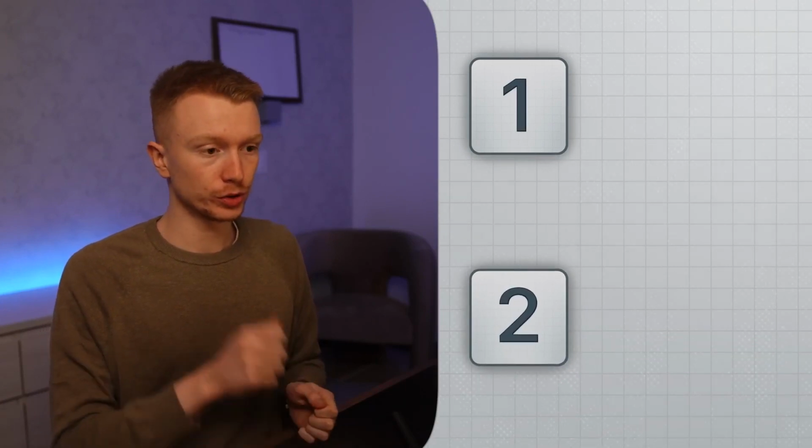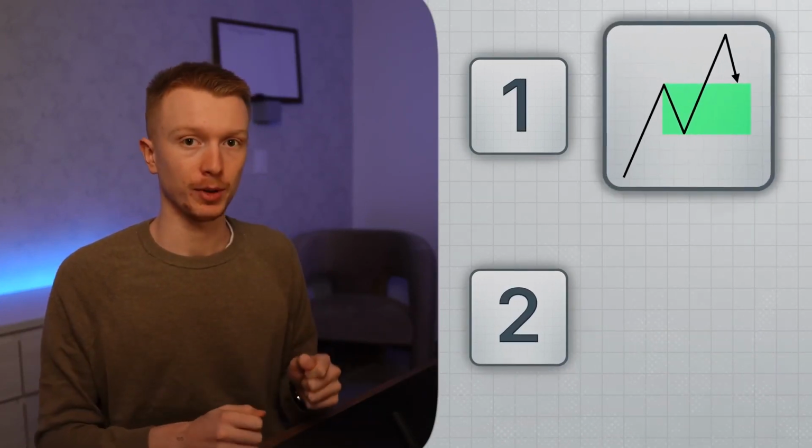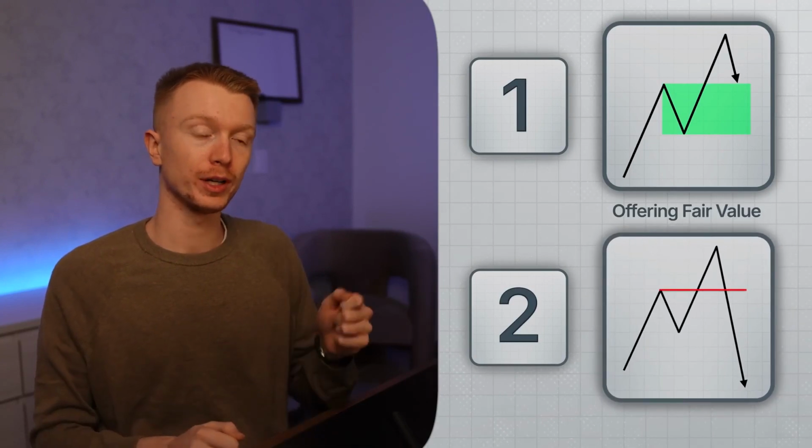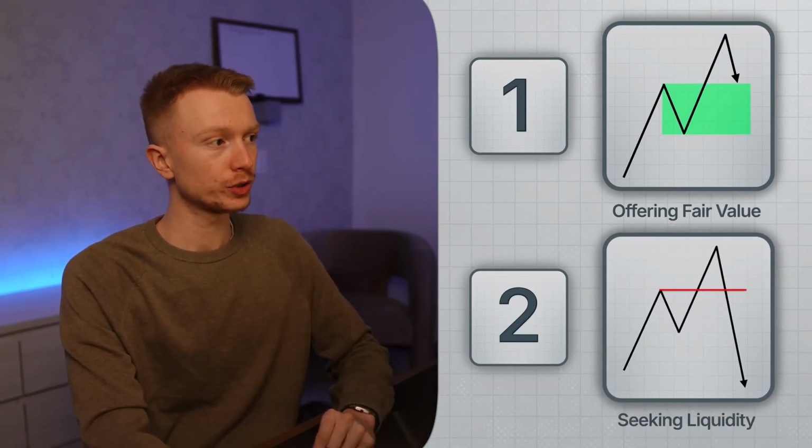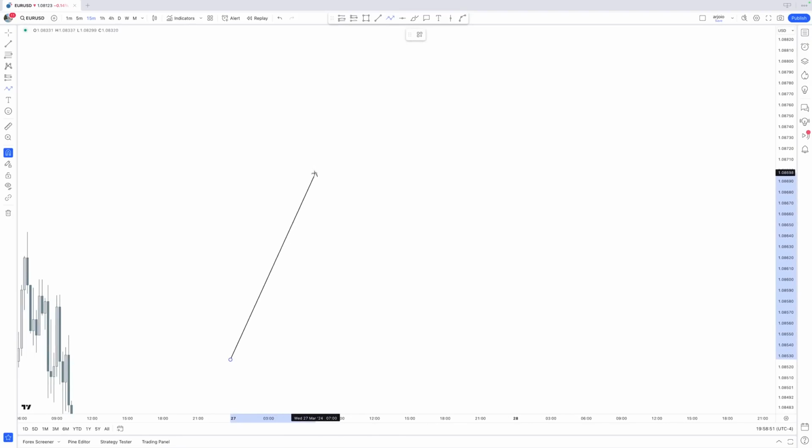That is where we need the following understanding. So I'm going to remind ourselves of what we went over in old videos as well, how the market moves. The market does one of two things at any given time. It is either offering fair value or it is seeking liquidity. Well, when we continue higher in the market, we create buy side right there. There are buyers getting involved. Now, after we make a retracement, we get sell side also getting involved. So buyers and sellers right here have a fair chance to get involved before we actually move higher. So what is the market doing at that moment in time? Well, it is allowing sellers as well to get a fair chance to get involved.